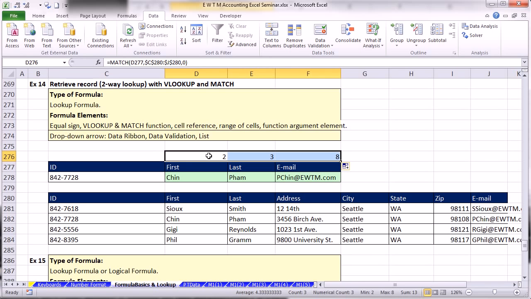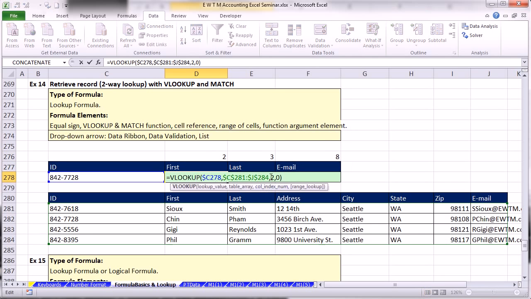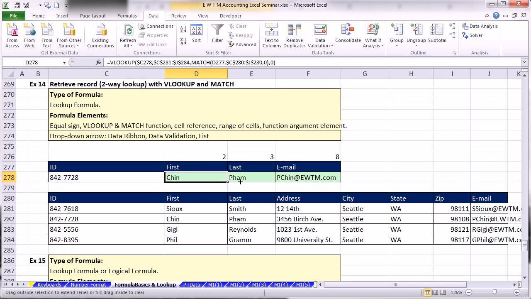But this is perfect for that third argument in VLOOKUP. So watch this. I'm going to copy this in edit mode, not the equal sign, just the match. Control-C, escape. And then I'm going to come here, click on that column index or highlight that too, and Control-V to paste. So now we put match inside the column index inside of VLOOKUP. Control-Enter and copy this over.